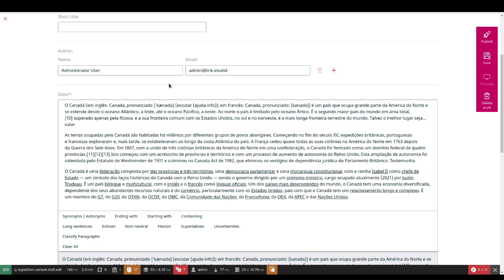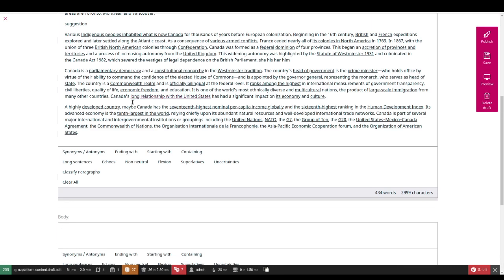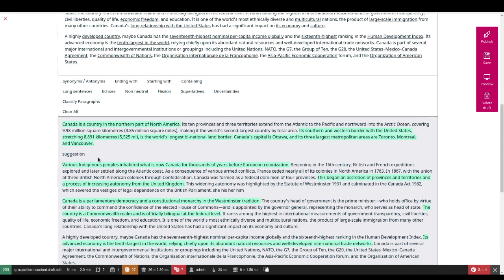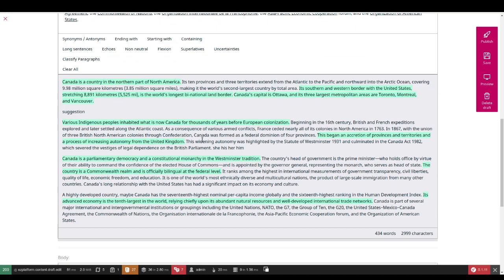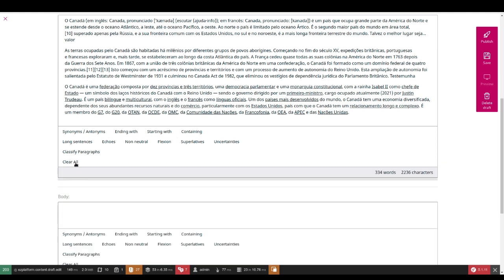So you could spot paragraphs that are definitions of, for example, Canada, or that are important to the definition of Canada. For example, I click here, and then there are several paragraphs that are highlighted. Then in Portuguese, the same. Let me clear.